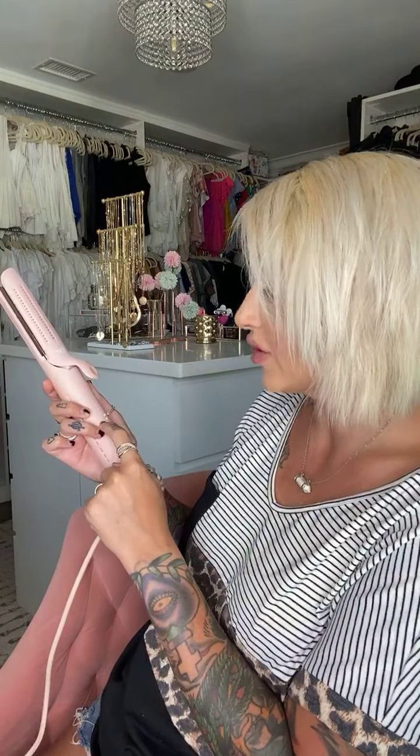All right, so now we're going to turn on our La Rev. So to turn it on, you're going to press and hold it. And once you see a solid light, then you'll click up until you want the temperature, and I'm going to use it on the temperature 360. I always recommend to start low with your heat and then gradually get hotter as you go if you need it.